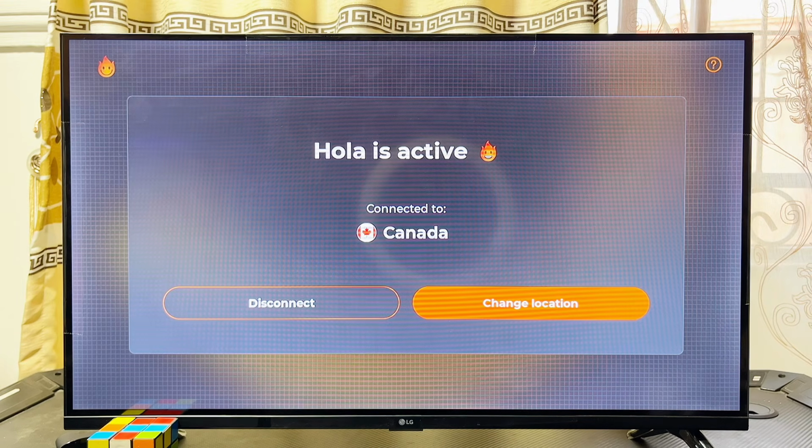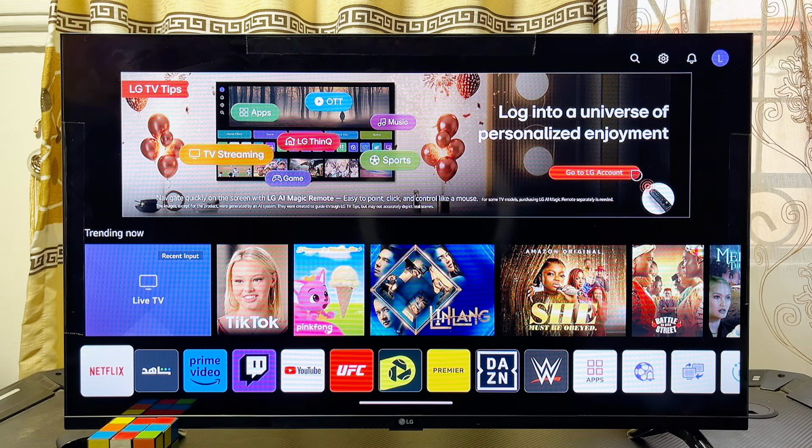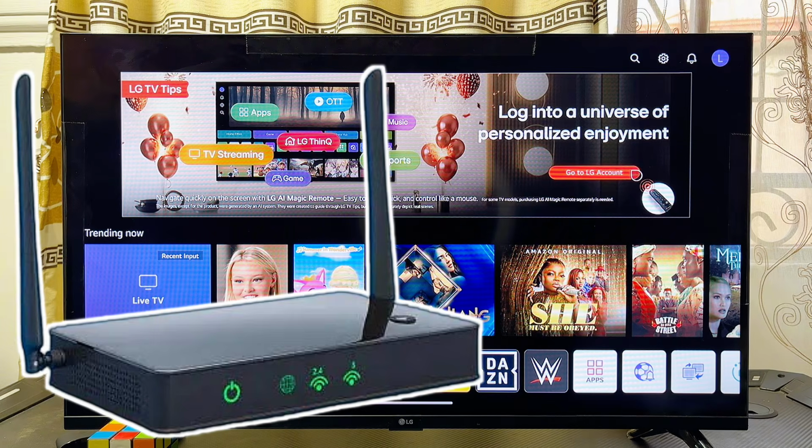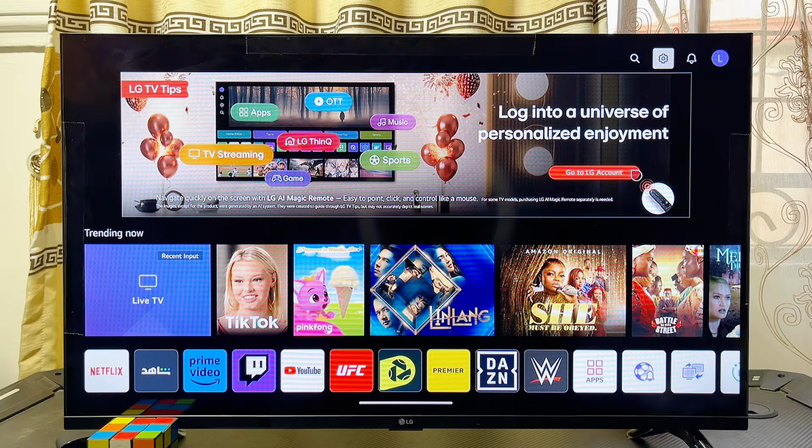Now an alternative way to actually get a VPN on your LG Smart TV is to simply go ahead and download a VPN into your Wi-Fi or your mobile phone, and then connect your LG Smart TV to the Wi-Fi or your mobile phone. So first things first, you have to get a Wi-Fi that actually accepts the installation of VPN. Not all Wi-Fi accepts the installation of VPN, so you have to be particular about getting a Wi-Fi that actually accepts the installation of VPN. Now once you install the VPN on your Wi-Fi, you can now go ahead and connect your LG Smart TV to the Wi-Fi by just going to the network settings of your LG Smart TV.